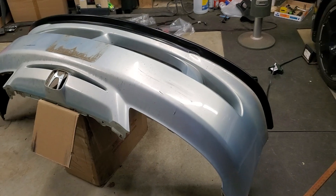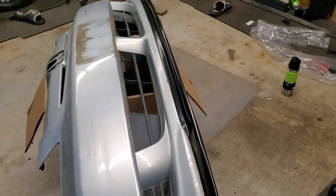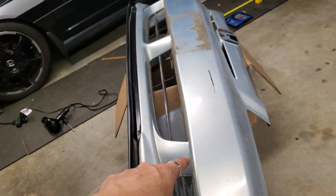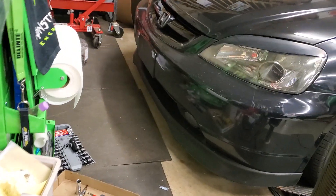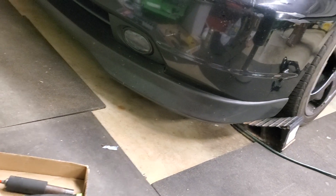I was doing some bumper prep for my 2003 EM2 Civic Coupe — it's a little project. I got a hybrid bumper from the junkyard; it's a 2003-only piece. It has the correct top portion that'll match up with my headlights, but the bottom deletes the license plate holder hump. It gives it more of a 04/05 look with the style of lower valance, with a lip that flares up and back down — very similar to the look I made mine have with that lower lip. I really like all those features about it.